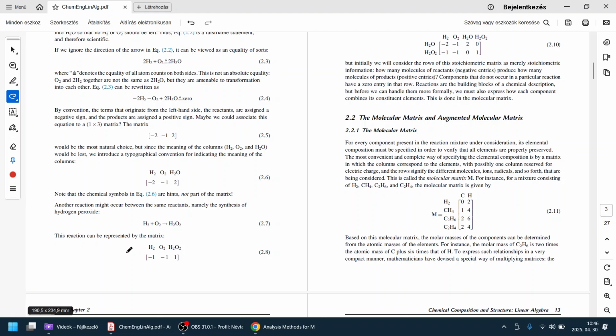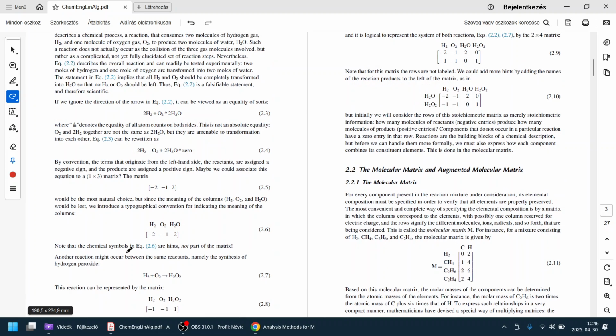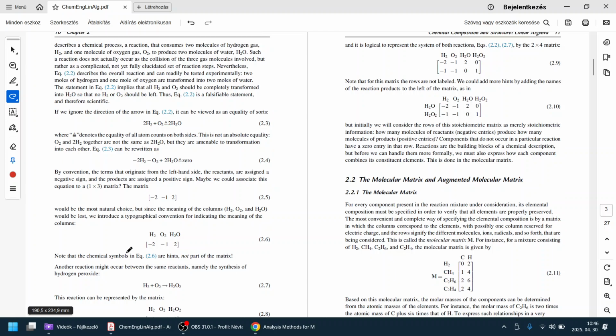Okay, these two are fine. What is not fine is that I do not understand why we should put these in one matrix and why we do this. But if you use hydrogen, oxygen, water, and hydrogen peroxide, you can write the two reactions in this form. Then we have no clue what the rows are. We know what the columns are, so we write the water and the hydrogen peroxide in this form.